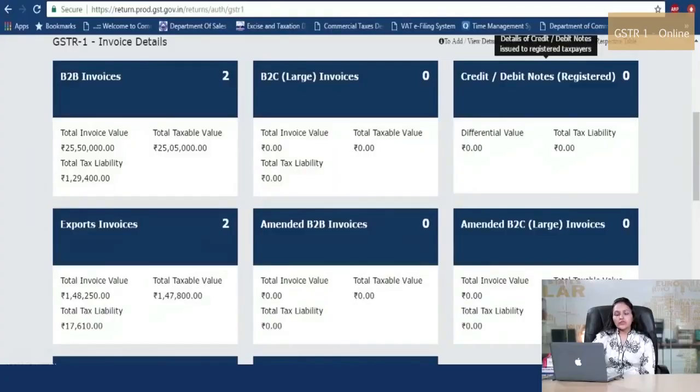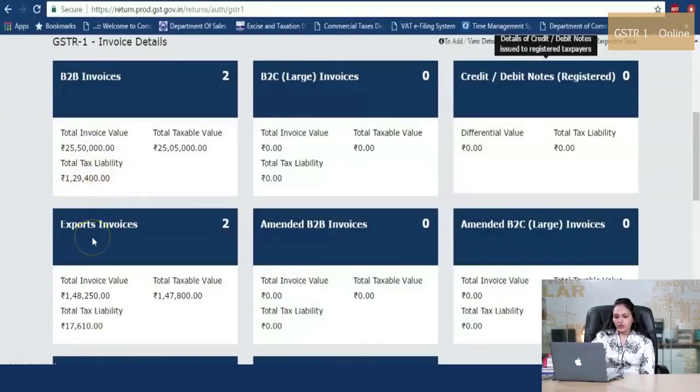Now, when a user has filled in all the details relating to B2B, B2C, and exports, the GSTR 1 screen looks like this. Total number of B2B invoices 2. Its total invoice value as 25,50,000, total taxable value as 25,05,000 and total tax liability as 1,29,400.